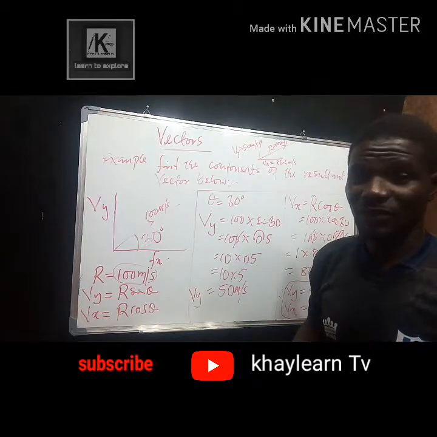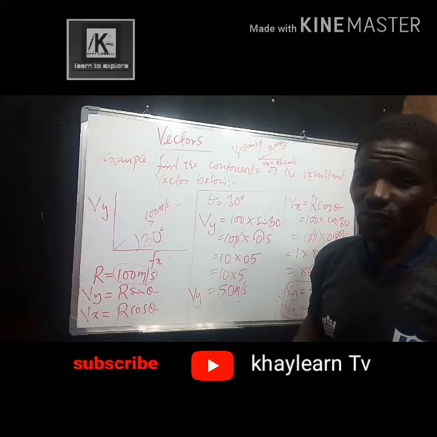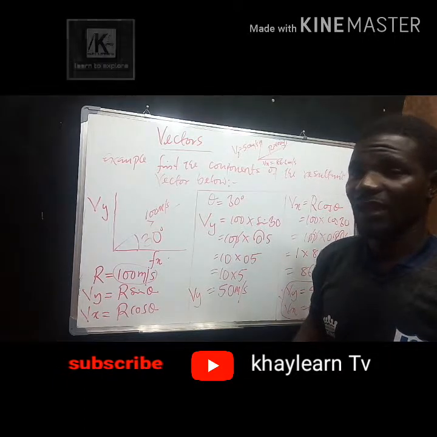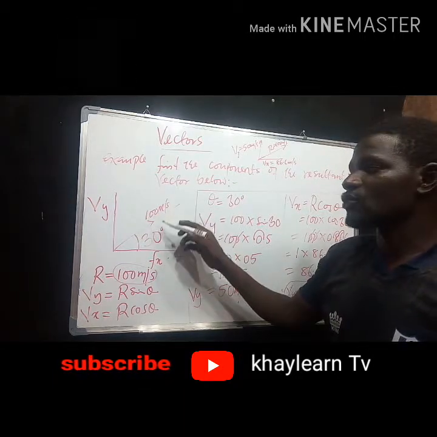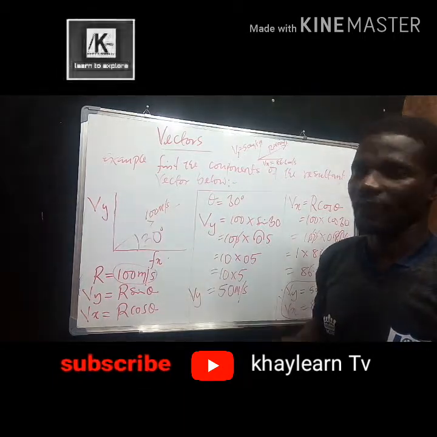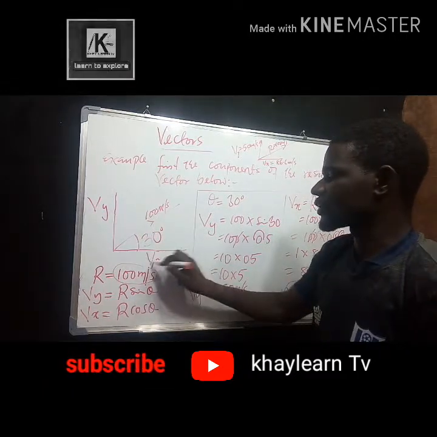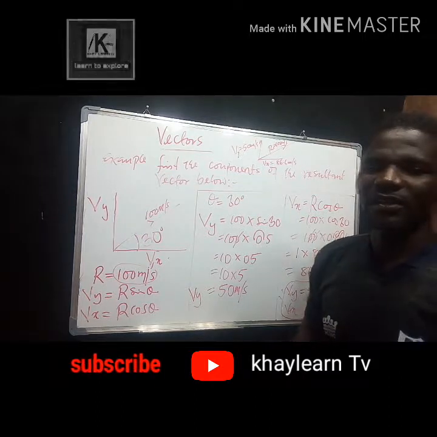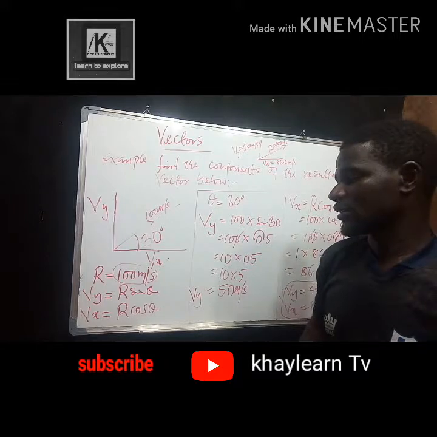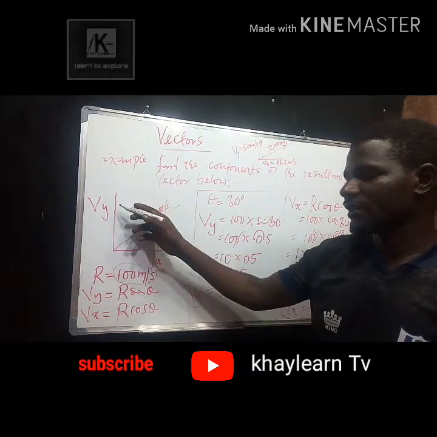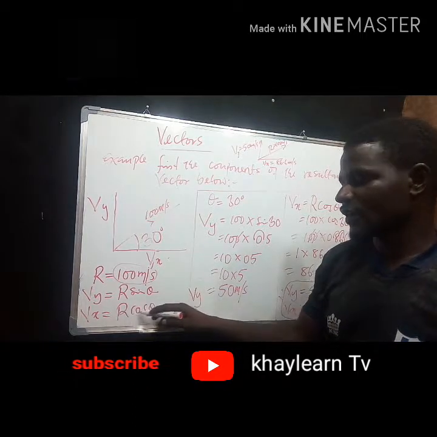Because a vector has direction, and that direction has to be considered when it comes to resolving, whether it is direction or magnitude. So that's why we cannot divide 100 by 2 and make Vy and Vx. We can never do that. What we can do is follow the respective processes of breaking it into two and making the components. Like I said, the vertical component is R sine theta. The horizontal component is R cos theta.